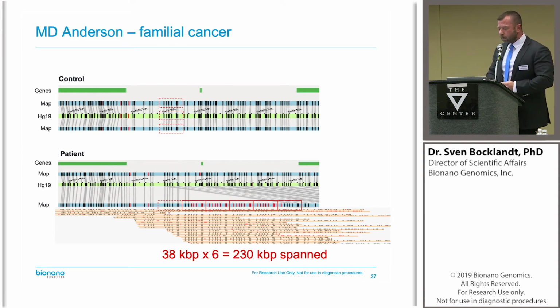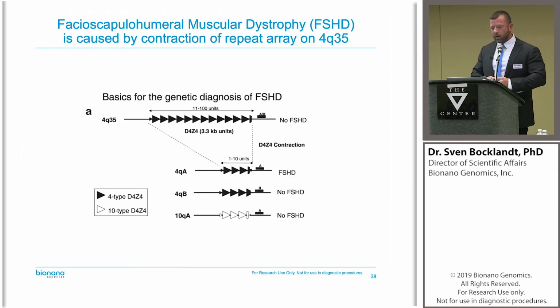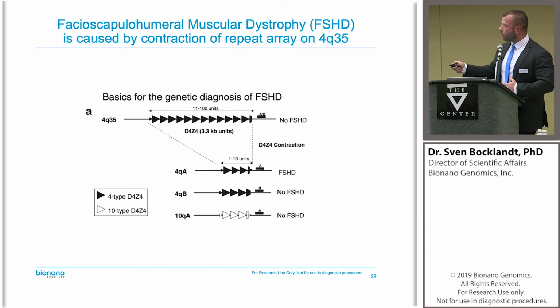We've had a lot of interest recently from a community studying a disease called FSHD. It's a form of muscular dystrophy that has a very odd mechanism. It's the only known repeat contraction disease where a large repeat subtelomeric on chromosome 4 contracts. If you have the 4qA allele, the pathogenic allele that causes the disease, the non-pathogenic allele doesn't cause the disease, there's another repeat on chromosome 10 that's not involved in the disease.